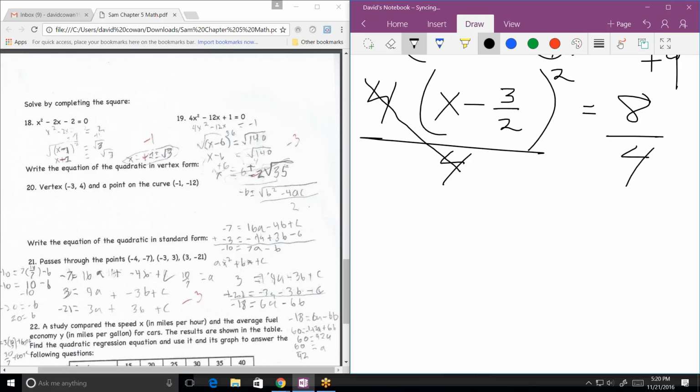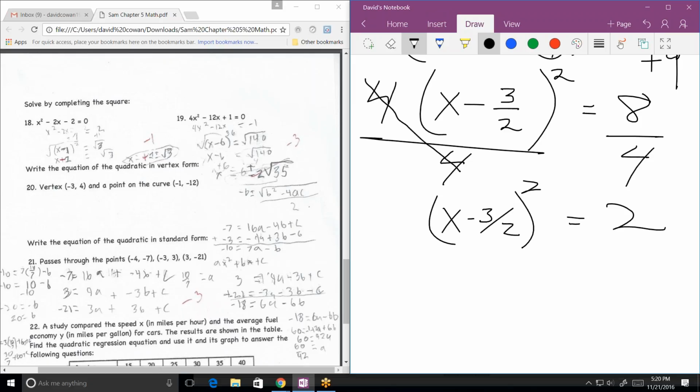Okay, so, I see. So it's x minus 3/2 squared equals 2. In other words, it's x minus 3/2 quantity squared, right? Right. Okay, it's got to be a linear factor squared. Now what's the next line? What's the next step?